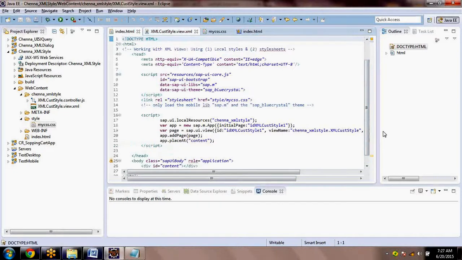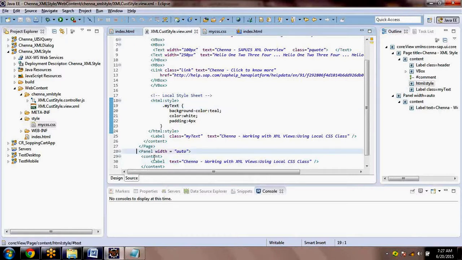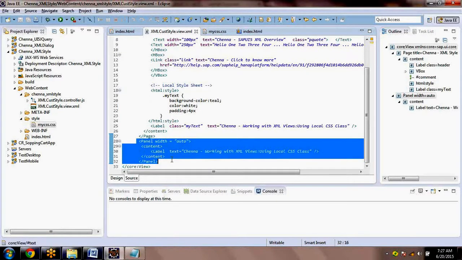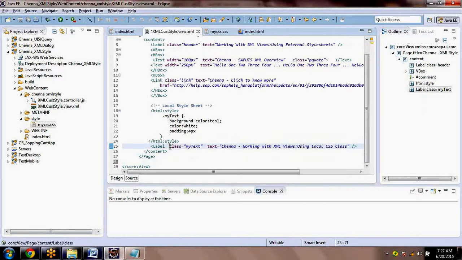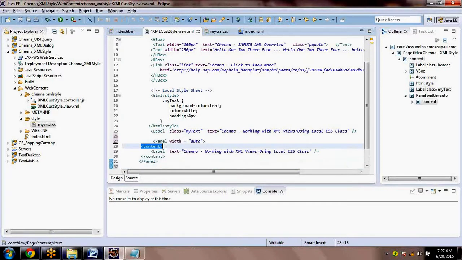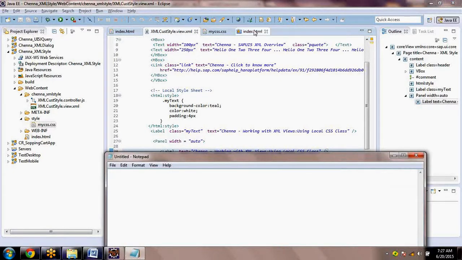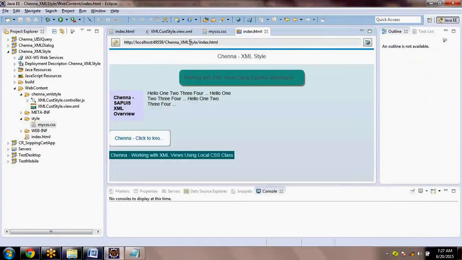Now what I can do is go here and put the panel inside here. After the label, after the content, go to the end, put a panel and remove this content, all these things. Okay, now let me go ahead and run the program again.